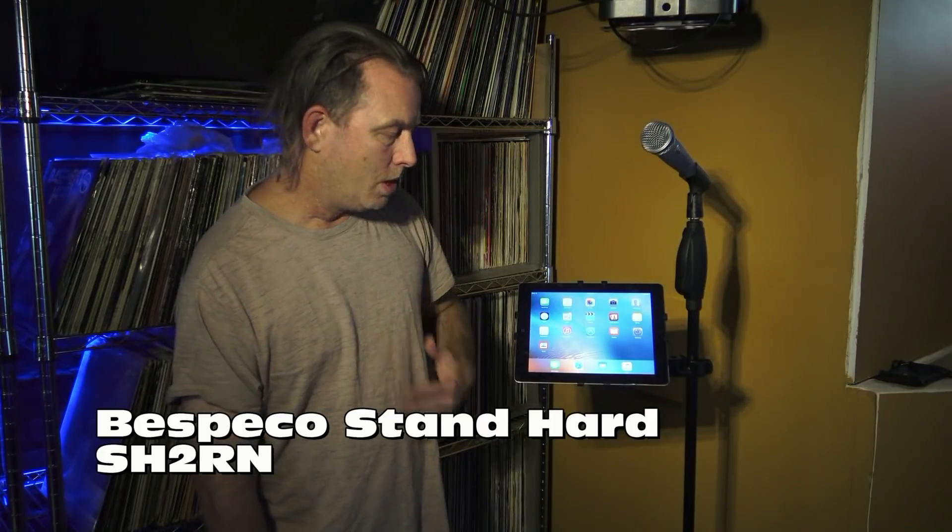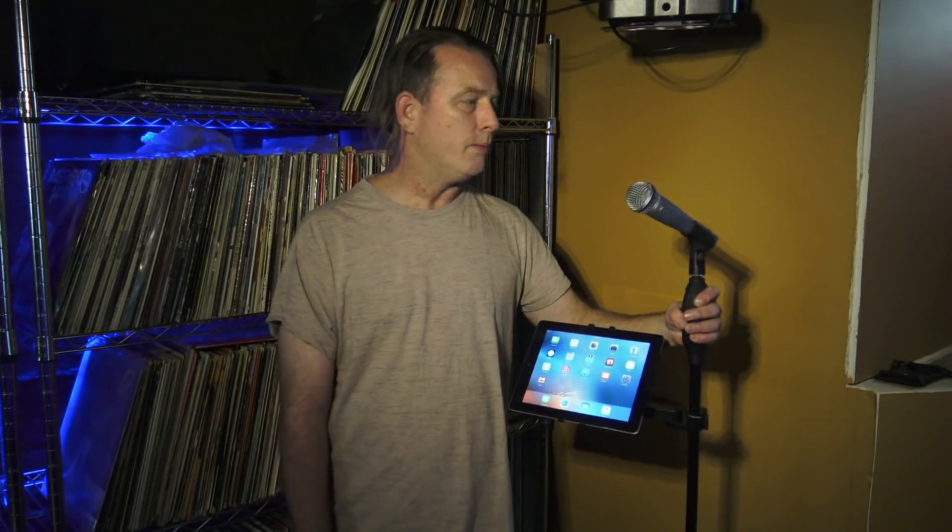Here's the cool part about this mic stand — I'll do a separate video on it. This is a stand from Speco. What you normally have to do to adjust the height of a mic stand is twist something down here and then pull it up and down, which is very hard to do one-handed. On this particular stand it's got a little trigger you push down, and you can adjust your stand wherever you want, release the trigger, and it's where you want it.